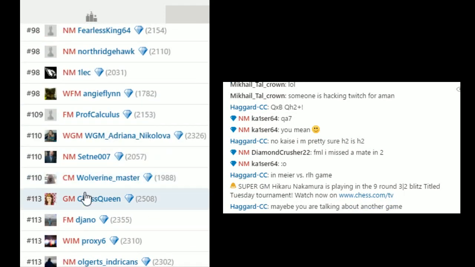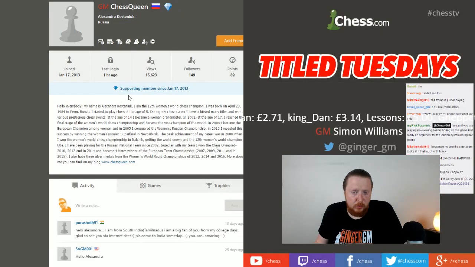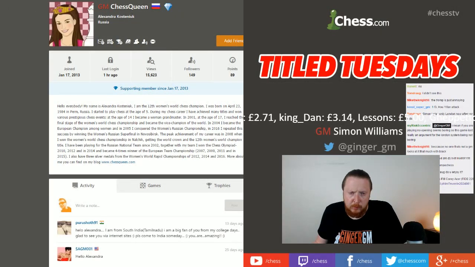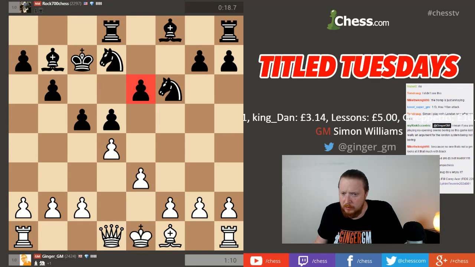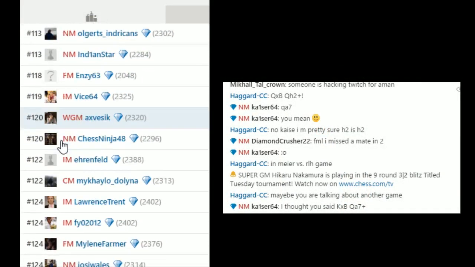Well, you see that? Even an ex-world champion, I'll just show you who this is. You may well know, this is Alexander Kosteniuk, who is ex-world champion, very famous player. She's playing, so that's great. But even Alexandra is only on 1.5 out of 4, just showing how hard this tournament is. It's a blooming hard tournament. Everyone you play is like an IM or a GM.